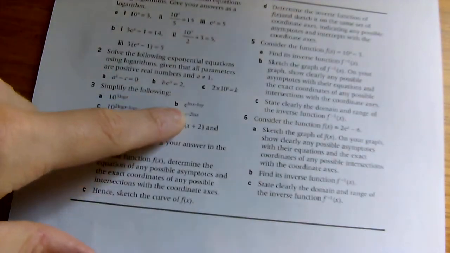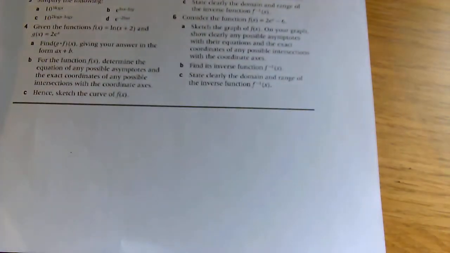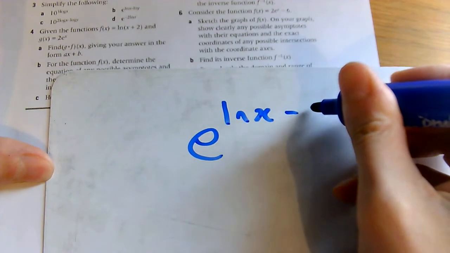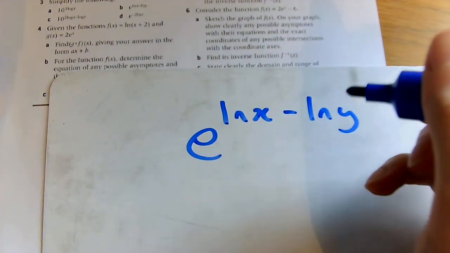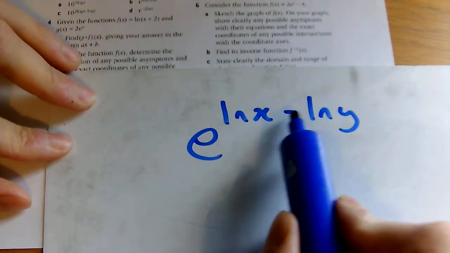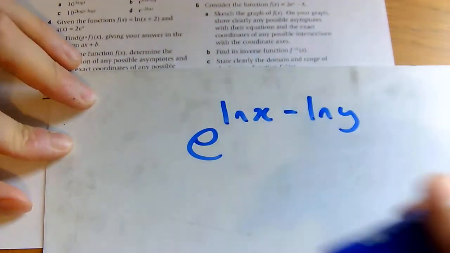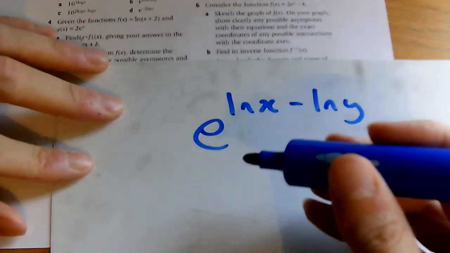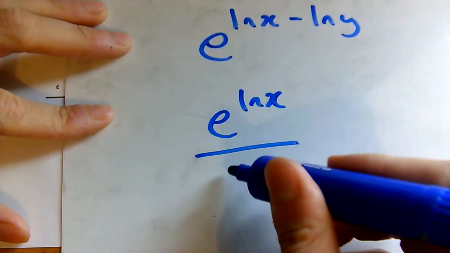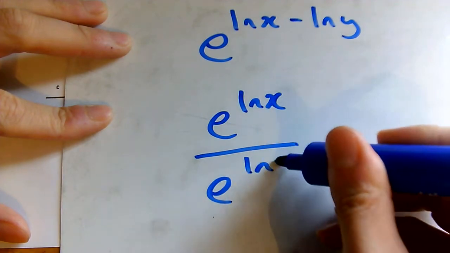We look at also maybe question 3b, that might be quite a good one to see. So in this one, we are doing some log simplification. It looks pretty daunting initially, but it's not quite as complicated in practice as it seems. So let's try to simplify this as much as possible. We have to realize that if we've got powers being subtracted, that means the original numbers would have been divided. So you can write this like this: e to the ln x divided by e to the ln y.